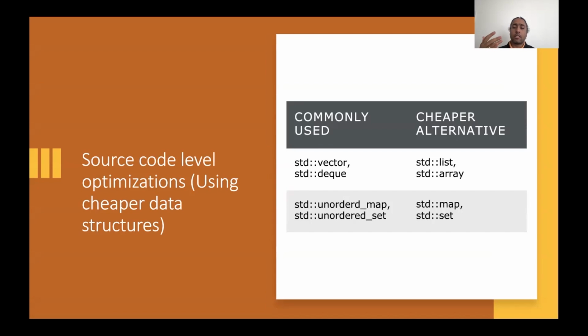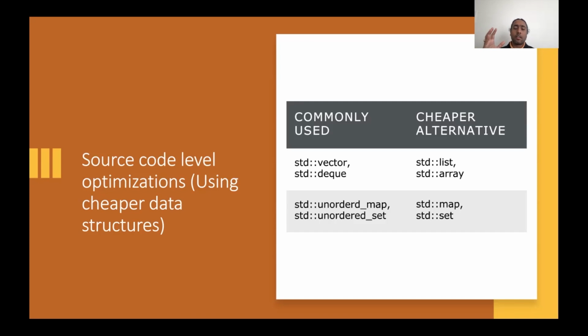For user-facing applications, we are not counting microseconds. We are in millisecond and second territory, like hundreds of milliseconds. So in many cases, performance is just overrated for mobile applications. So instead of vector, which has higher code size overhead, we can use list or array. Similarly, std map and std set have lower code size overhead. Now, it may appear that I'm suggesting you start removing vector and replacing it with list. That is not my suggestion here.